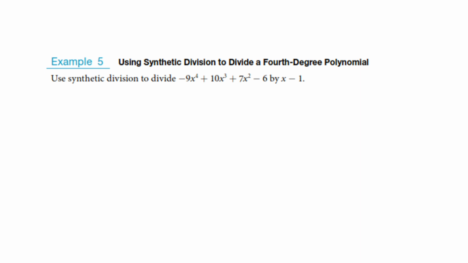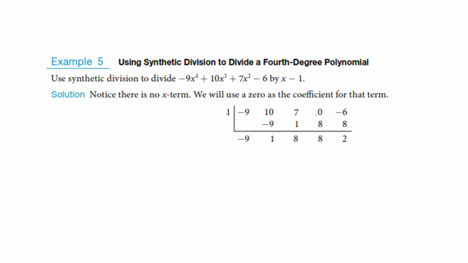Okay, now they've got an example finally. This is what I was talking about before. We need to account for the fact that we're missing terms. We need a placeholder here. Do you see there's nothing in the x places? So I'm going to put a 0 there, to make sure that I have 4, 3, 2, 1 all the way down. Now our root is actually 1, so I'm going to divide by 1. Got all my coefficients, including the 0, and let's begin.